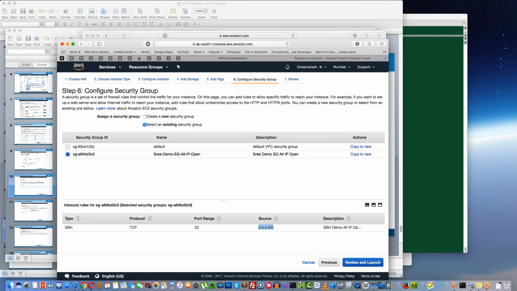Actually, it should be open to my IP address, so that only I will be allowed to SSH into this box. Clear? So far it's clear? Can I get some confirmations? Okay, thanks.